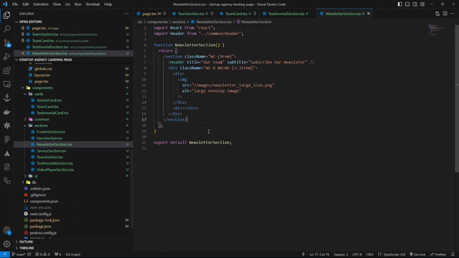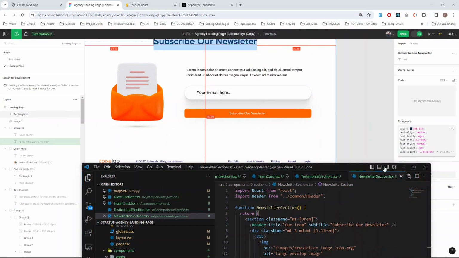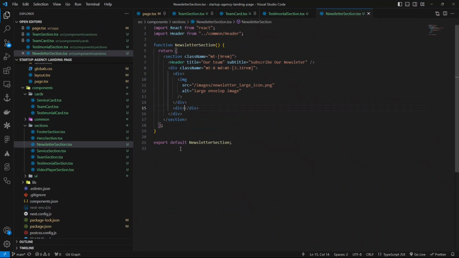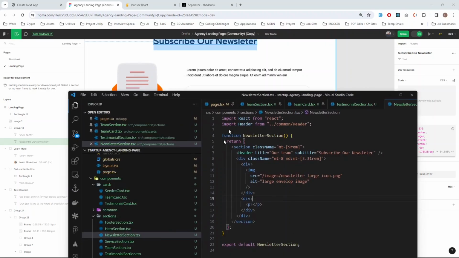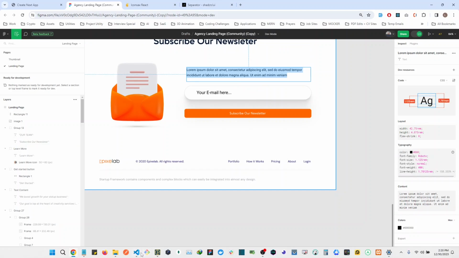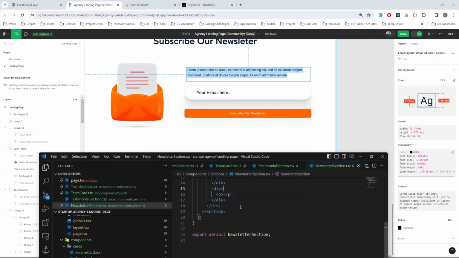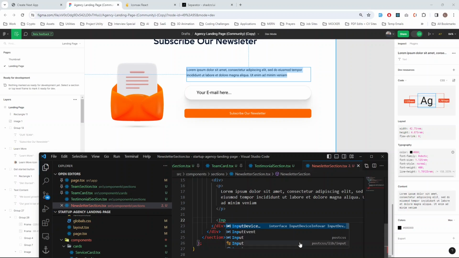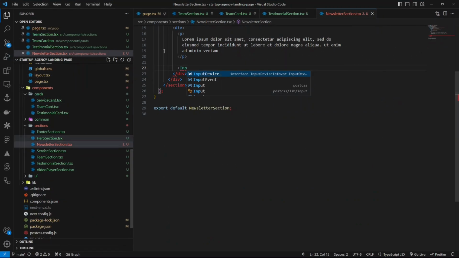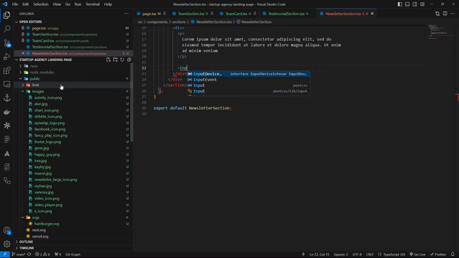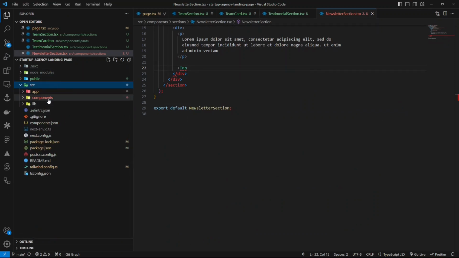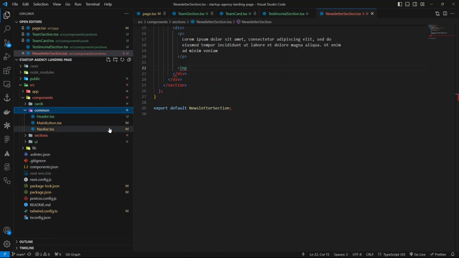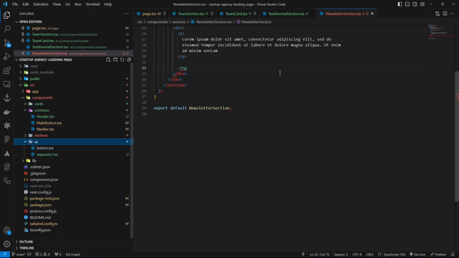And then what else do we have? We need to worry about what we have on the right, right? So we just have a couple of paragraphs, right? So a couple of paragraphs here. So let's see, you can copy that. Okay, so we need the inputs. Not sure if we already have some inputs, but if it's something that we don't have, we can just create our own custom inputs. So let's check our common folder. Components, common. Okay, we don't really have an input yet, but we can create one.